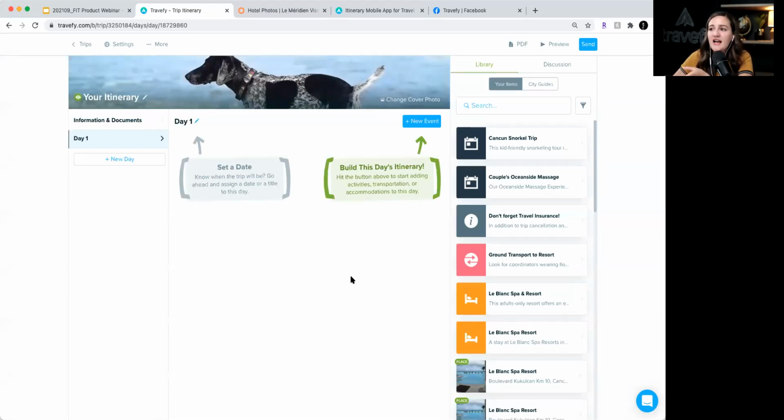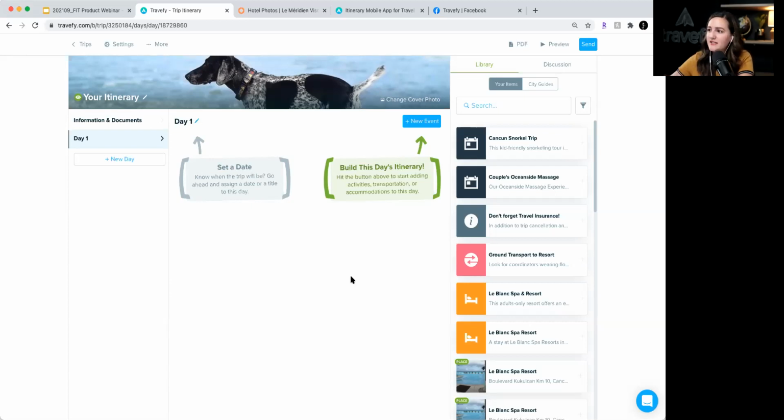The difference is how it looks to your clients. When you send it to them, a proposal gives them the option to approve it, whereas an itinerary gives them the option to view it on the mobile app or PDF. That's the biggest difference. Again, we can answer any proposal questions as well. But I'm just going to create an itinerary for this one because it's an FIT, and usually those are ready to go and there's a lot of customization that goes into it. So I'm just going to create an itinerary for this example.